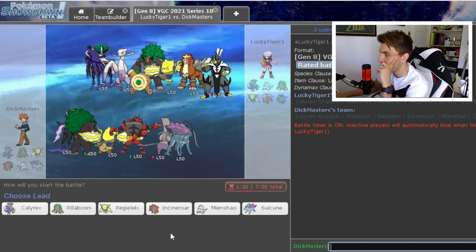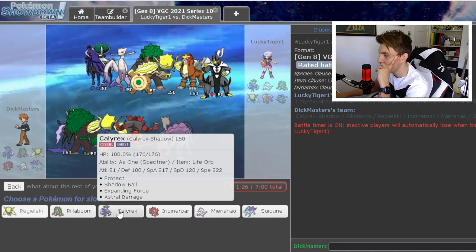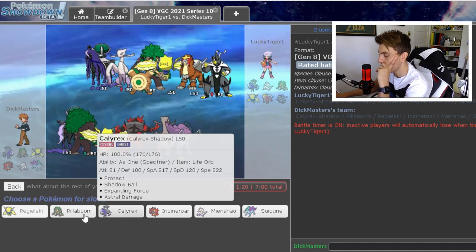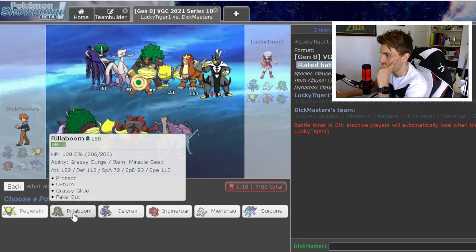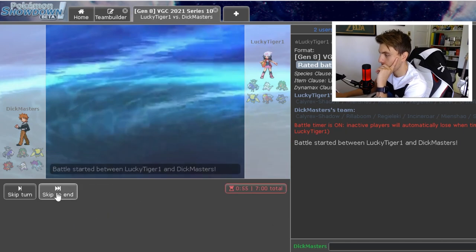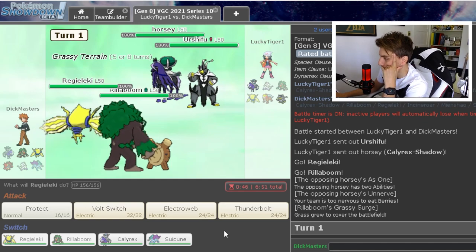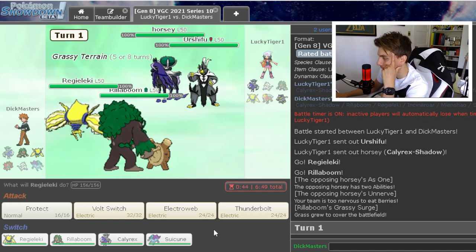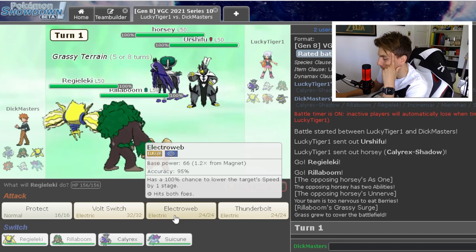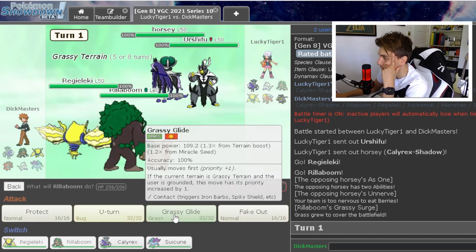I'm not gonna lie. Okay. So I think what we'll do is we'll lead Regieleki. Do we need Incineroar here? It definitely helps against the Rillaboom, but I don't know if it's super necessary. I think we'll bring Rilla, and then we'll have Calyrex and Suicune in the back. And we've got a pretty free Electroweb here, if I'm honest, which sets us up for the Calyrex to come in late game, you know? And even if we lose Regieleki here, it's definitely not a bad thing.